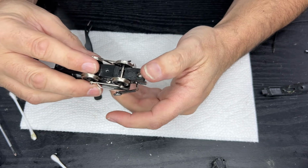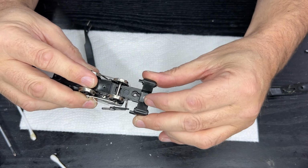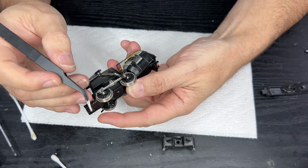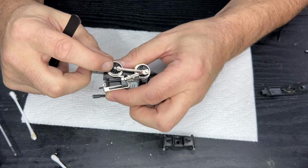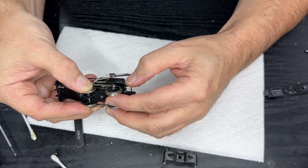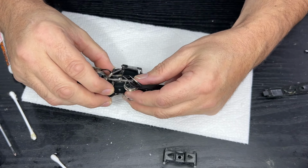Okay, need to try and get the front ones in without disturbing the back ones. I'm hoping I can put this in last. I think I can. I think that'll just slide in that way once we've got the wheels down. And the rods can slide in. Okay. Right, let's see if we can get the front ones on, get the wipers in. And the main ones have fallen out now. Oh, this is a pain. This is a pain. I don't have enough fingers for this job. Oh, right, you.